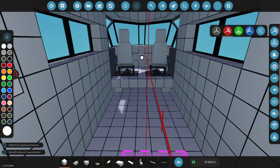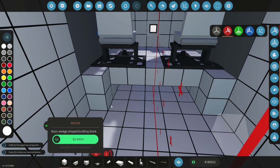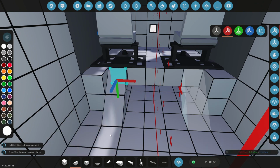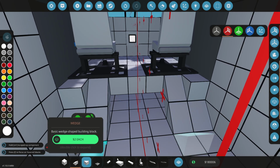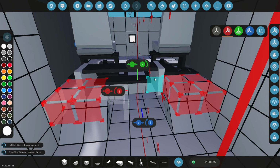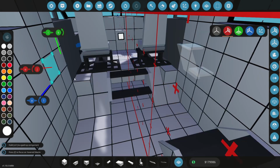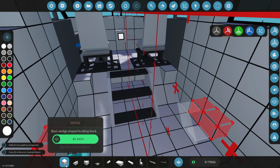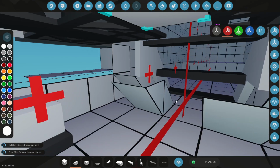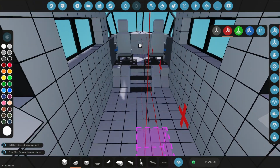Lovely. And I guess I'll just have this piece drop down. So we'll do something along the lines of this. There we go. There's 1 and 2. Excellent. Do that guy as well. We'll get ourselves some stairs, I think, and shove those in there. Not that I think we need these, but we're going to do it anyway. So some stairs right there, some stairs right here, and that's how you get into the back of the helicopter. Okay, very nice. Very nice indeedy. We don't need that, so we'll just shove these guys in, and that looks awesome.